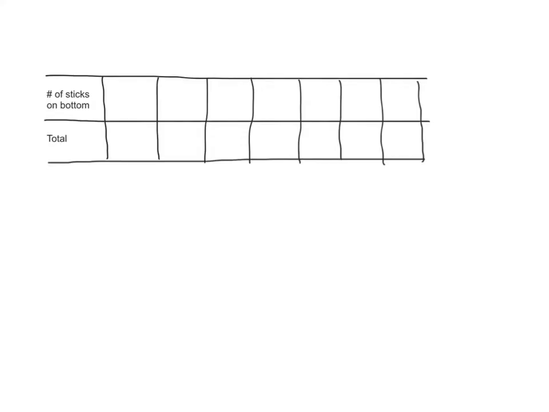So a good strategy, of course, is to first build a model and then to use a chart, or sorry, not a chart, but a table. So our first strategy was to model it, and then our second strategy was to draw a table. So these two things together might help us discover the secret.